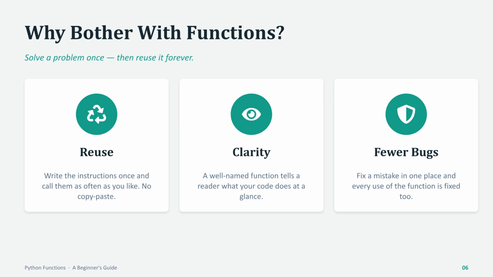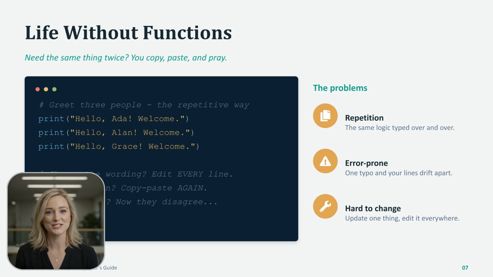Why bother with functions? They allow you to solve a problem once and reuse that solution forever. This promotes code reuse, improves clarity, and significantly reduces bugs. Life without functions means constant repetition. If you need to perform the same task multiple times, you end up copying and pasting code, which makes it error-prone and hard to maintain.